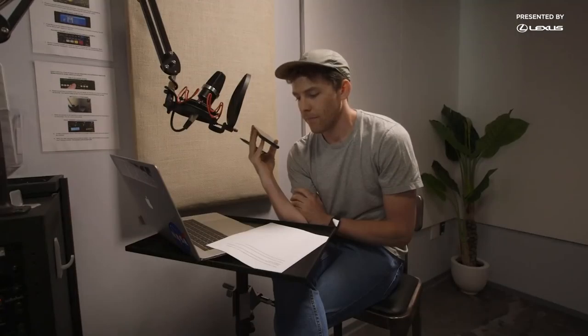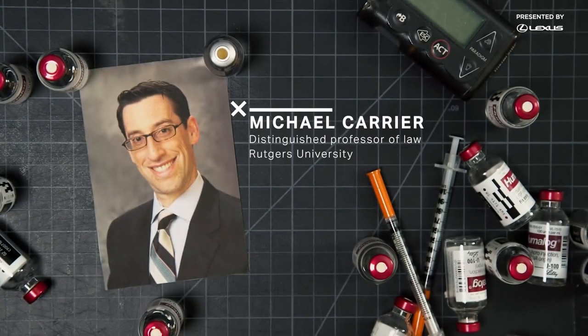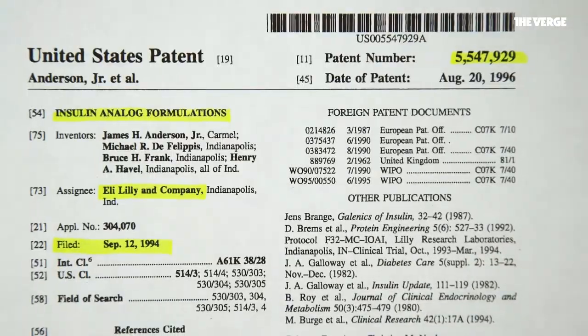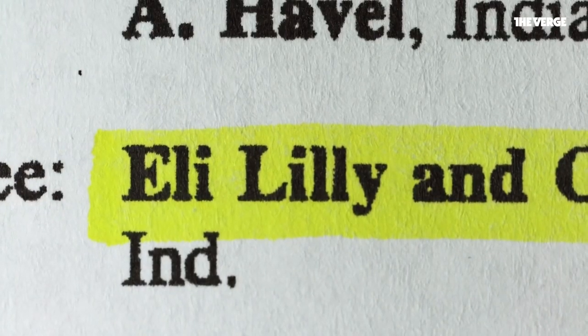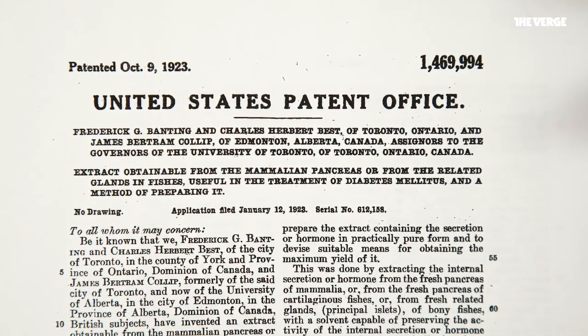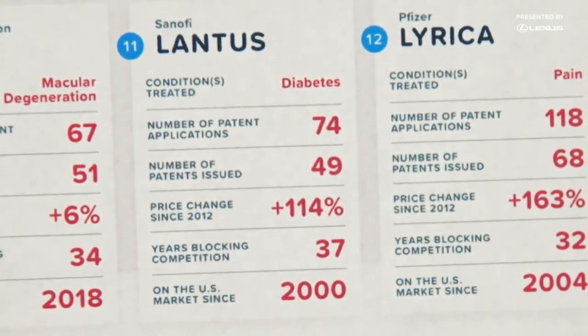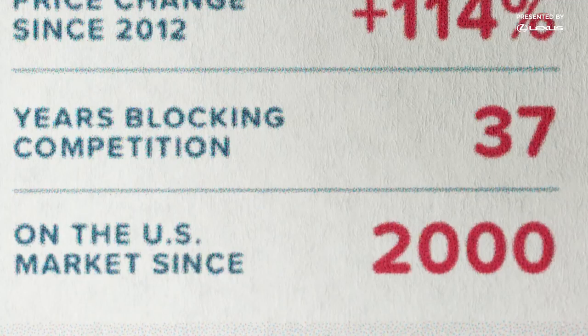A patent is designed to promote innovation in the pharmaceutical industry. It typically takes a lot of research and development — it's very costly. Basically, a patent grants an inventor exclusive rights to market and sell their product for a limited period of time. It gives inventors a head start to make money, but the system can get stretched. Insulin has been known about for at least a century — it was patented back in the 1920s. Nonetheless, companies keep getting patents on insulin. Sanofi has 74 patents on insulin, lasting 37 years in total.